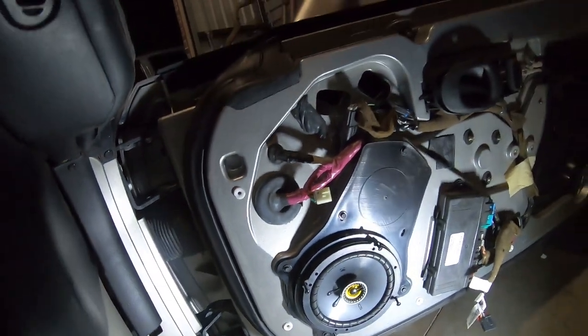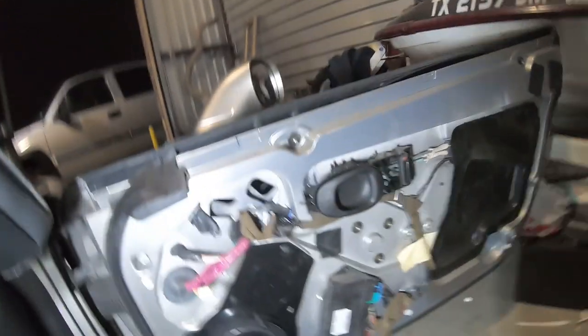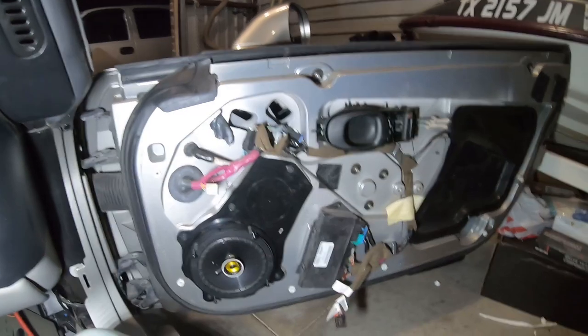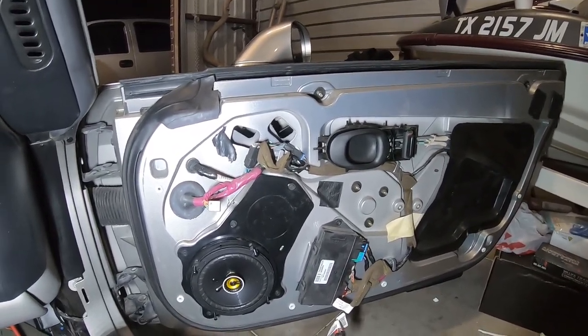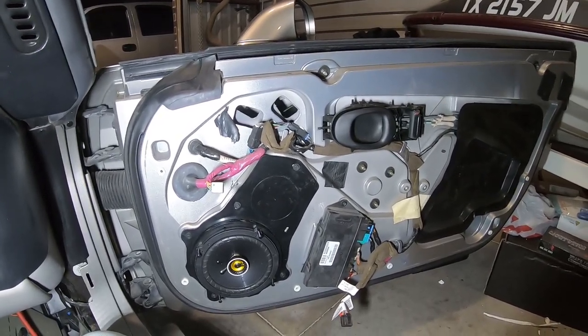So we have the first speaker in, and let me show you how we did this. So obviously we took the door panel off, and I'm not gonna really explain that, even though I have to do the other side, because this video is already getting long. So if you want to know how to take the door panel off, watch a few videos and you'll be able to get it off.